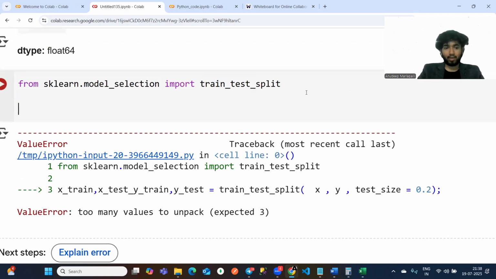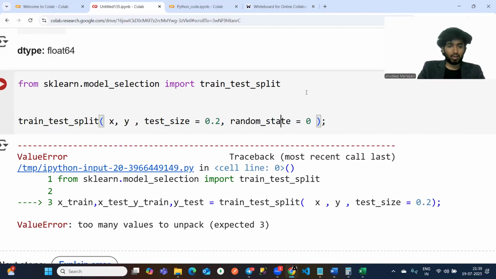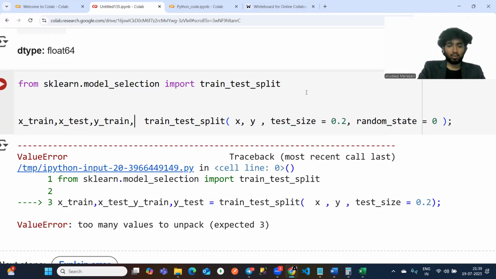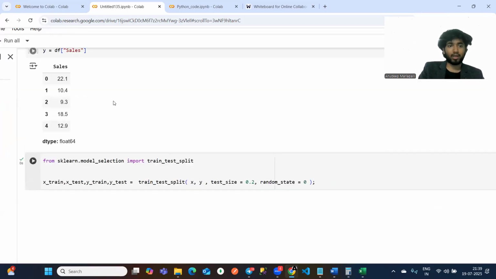Let's run this again. Train test split on X comma Y, and then test size is equal to 0.2, and random state is equal to 0. Then here I need to put X train, comma X test, comma Y train, comma Y test. Okay, let's see now. Okay, it is working. Maybe I made some mistake here.